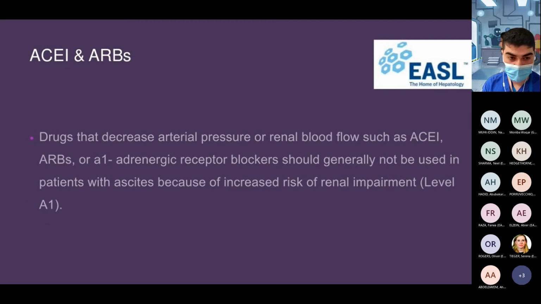ACE inhibitors and ARBs is a bit of a difficult one. Obviously, they have such a good use in a lot of different comorbidities. A lot of patients with cirrhosis have multiple different comorbidities, including LV dysfunction, hypertension, other cardiac etiologies. So ACEs and ARBs are quite useful in a lot of those things, but the studies looking specifically at the liver suggest that it's not as ideal for our cirrhotic patients, but it's not as clear-cut as you should use them or you shouldn't use them. It's kind of more of a balancing thing. If you have enough of a good indicator to use ACEs or ARBs, you should still continue using them. As a primary single antihypertensive, I probably would recommend going with something else. But again, there's not a clear-cut answer, to be honest.